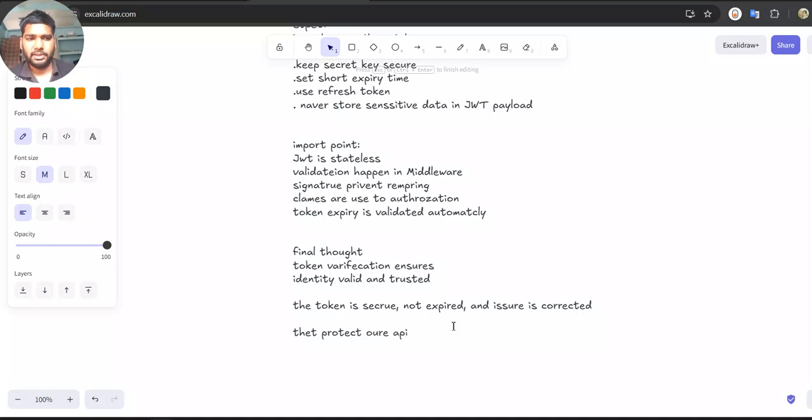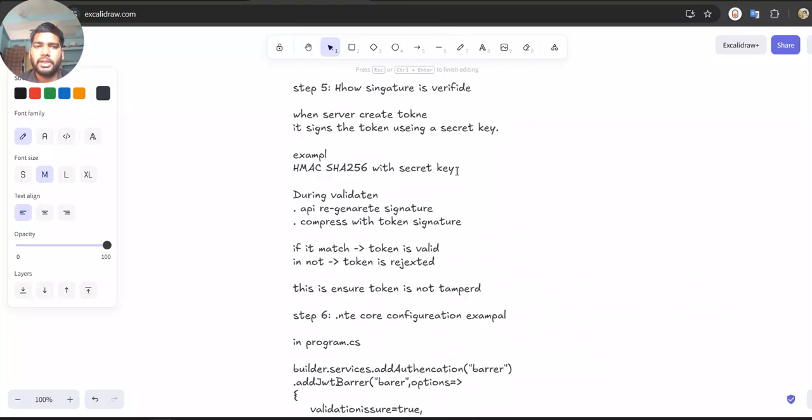That protects our API from unauthorized access. That's all about it.